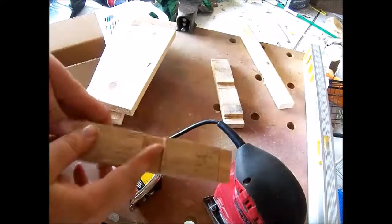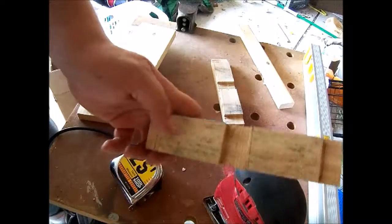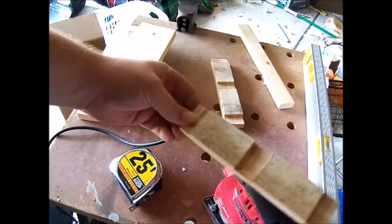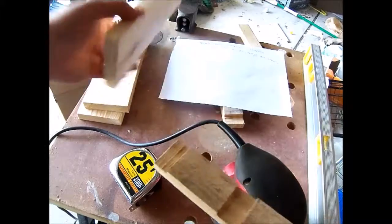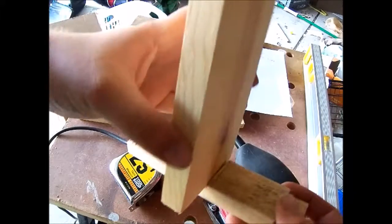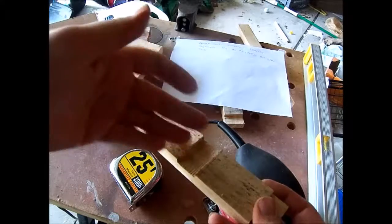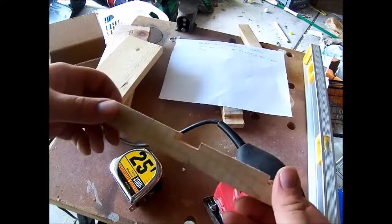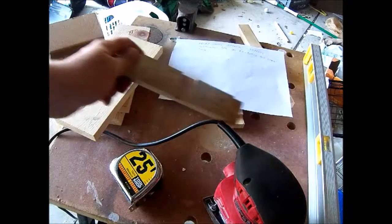Let's see. I found center. Wrote that on the paper because I couldn't. It's hard to explain. So I took from the end of each cut, these end cuts, and divided them in half. And then I took the shelf. I measured the size of the shelf, and then took half off that and minus. It's real complicated. So I minused a half from each side, and that's how I found center. It's a little difficult though, but I finished it. So everything measured right.